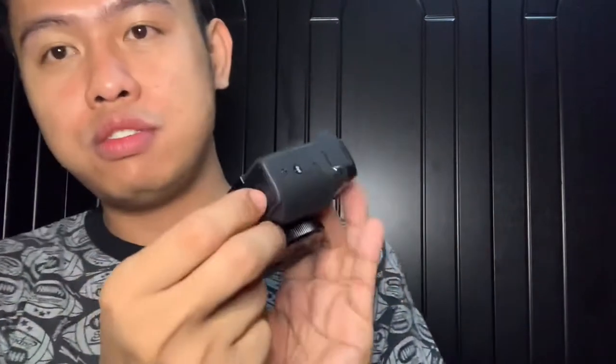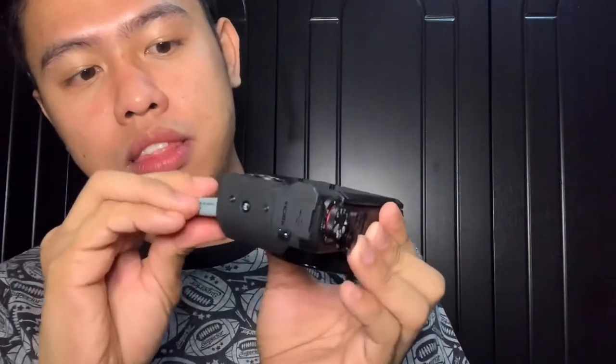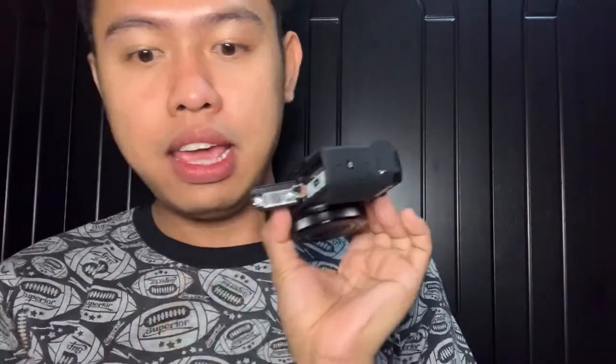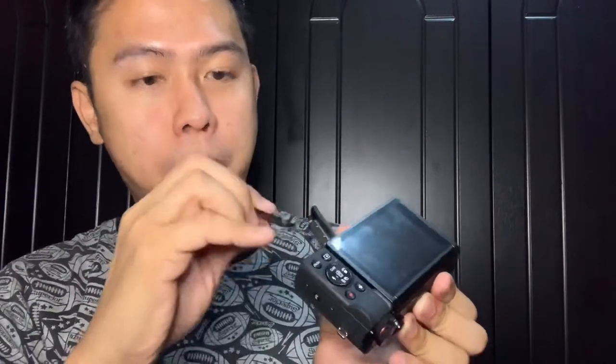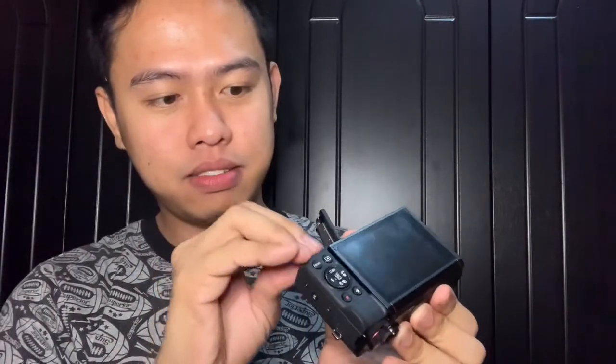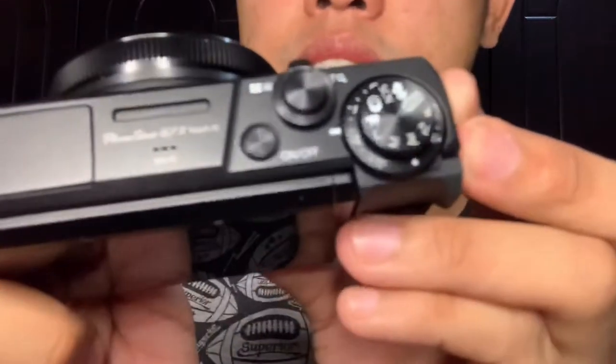So first, you need to open this part here dahil dito yung lalagay ng battery. And then we need to put this battery right there, like that. And para naman ma-save yung memories ng ating kina-capture, we need to insert our memory card. And we just need to turn this on here sa taas.